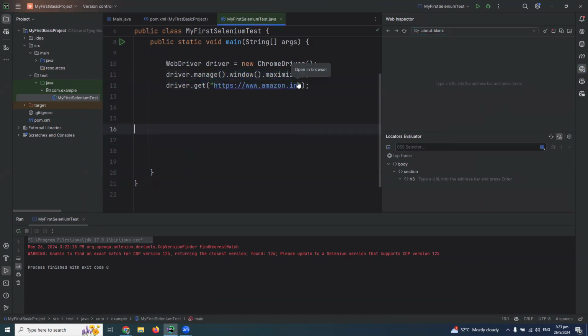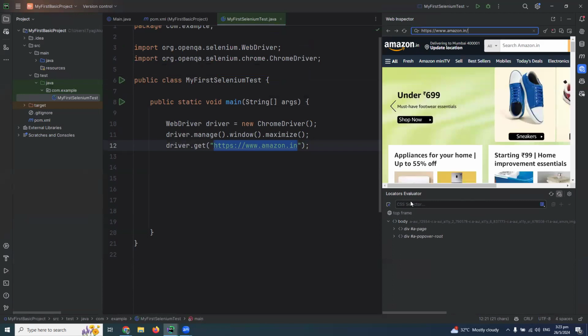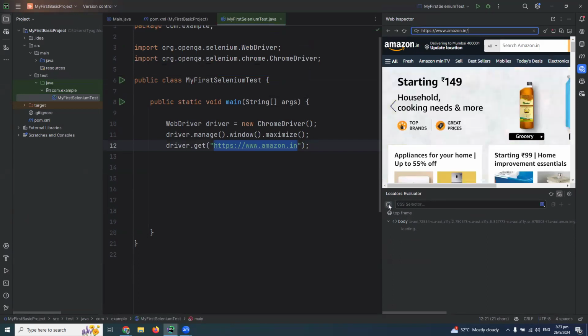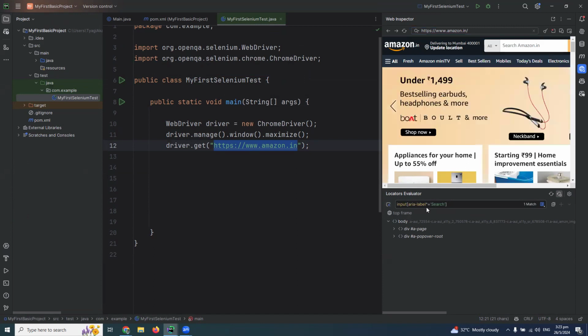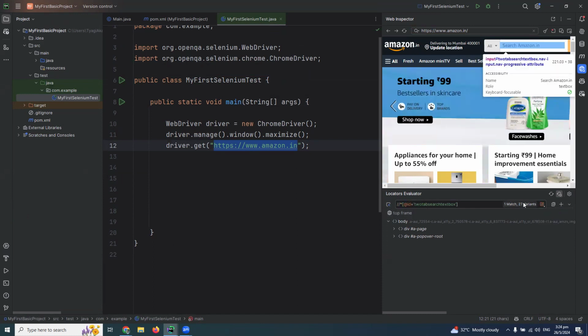Okay, I click here, I call this, and this is what it will show me. And if you notice, it has started showing me all the selectors and this and that, and I can start searching. I can start selecting. So I go here, it is now telling me the whole different types of selectors which it has. When I click here, it will say, do you want CSS or do you want XPath? I say XPath, and it says there are multiple variants, one match, but multiple variants.